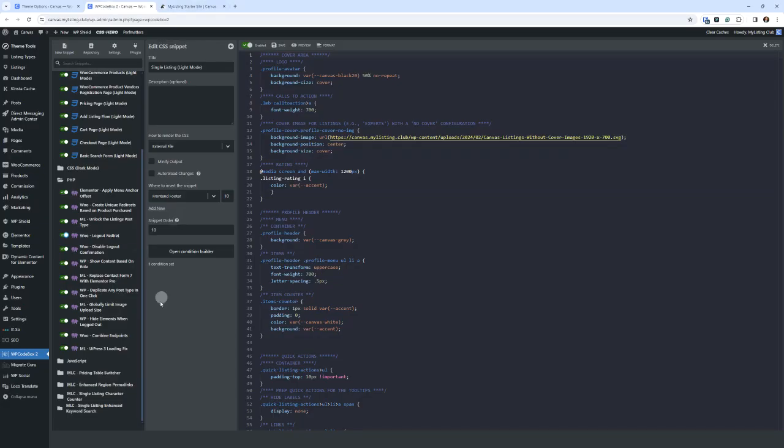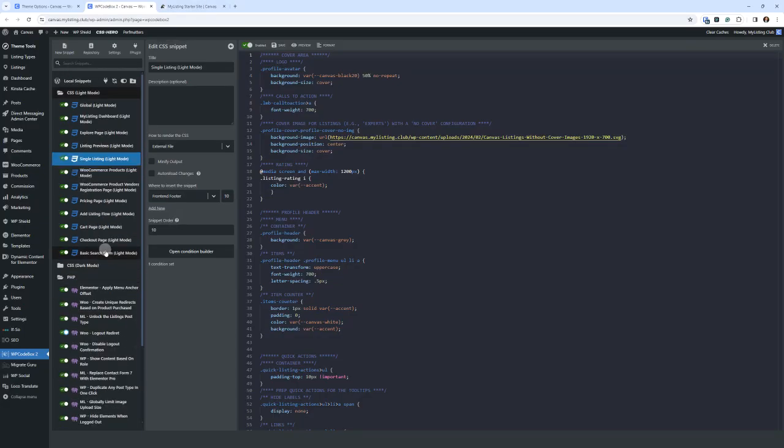So again, all I'm doing is adding functionality on top of the MyListing theme. We are not changing the theme itself. This just sits on top and either changes or adds functionality to it. You can toggle this off and remove it as you need to. If you are a starter site customer, I recommend you just toggle it off. If you don't need something, just toggle it off. I wouldn't delete it. You may want it in the future.